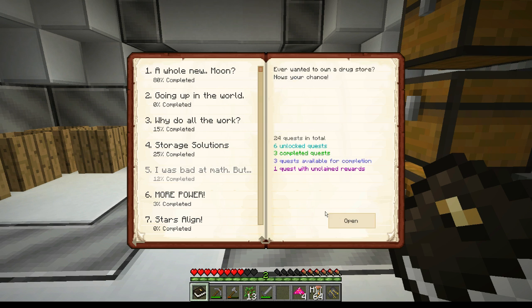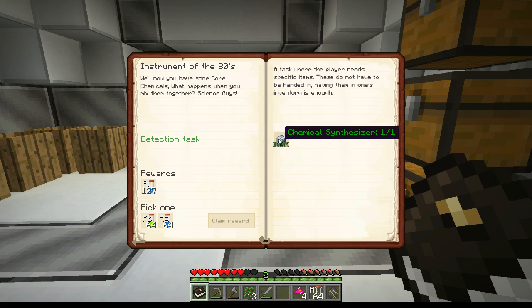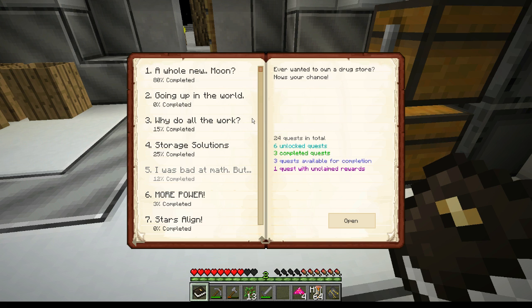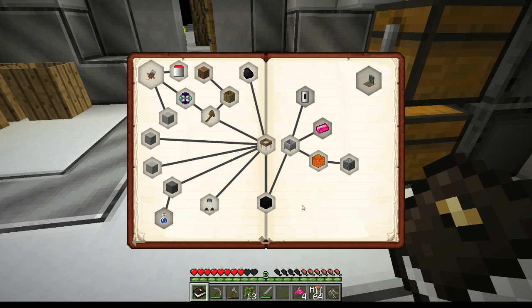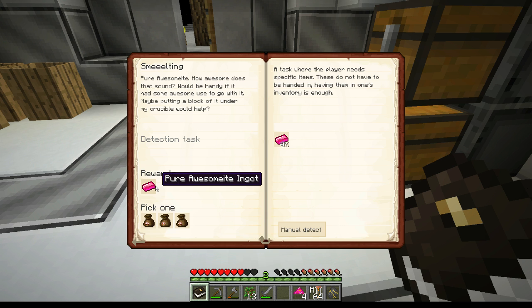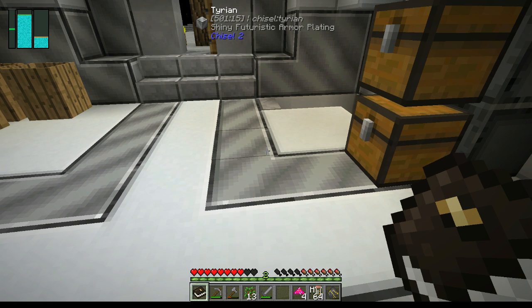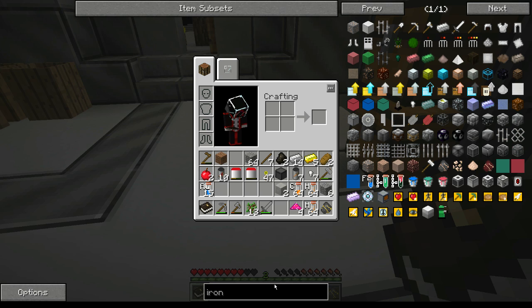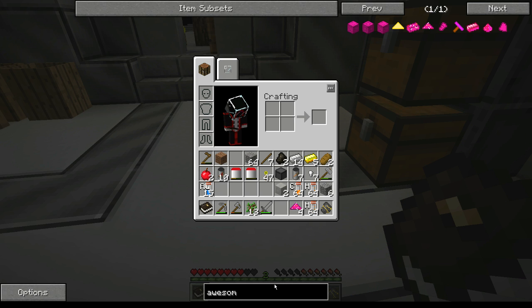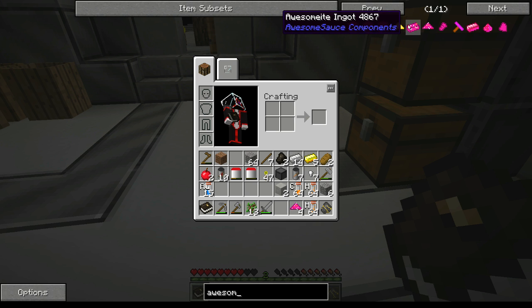Oh, there's something back here that we need to claim. Get the chemical synthesizer, and he's going to give me a whole bunch more gold, and then I can get silver or lead. Ooh. Oh, we'll think about that. I'm not sure what I want to choose on that. That could be my only supply for a while. Pure awesomite. Okay, so they just want 1 ingot of awesomite. So, what is awesomite used for? I don't know. It's from awesome sauce.